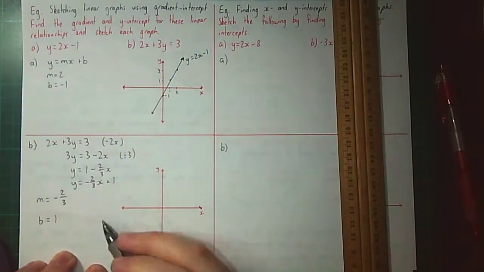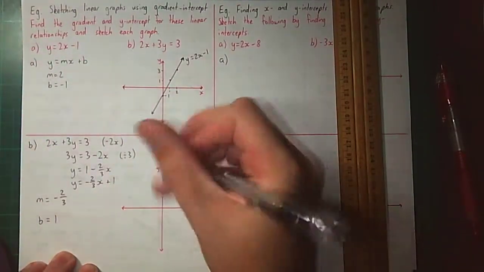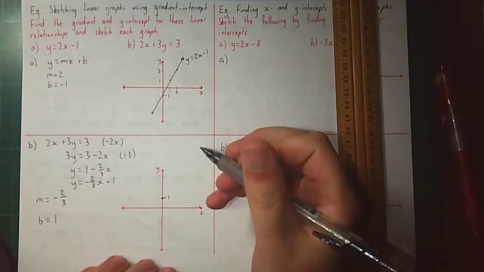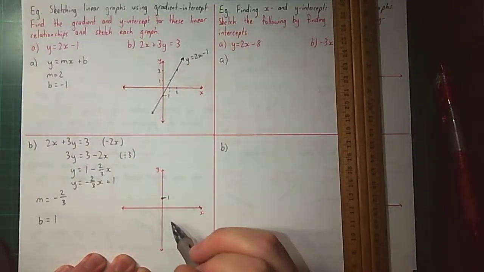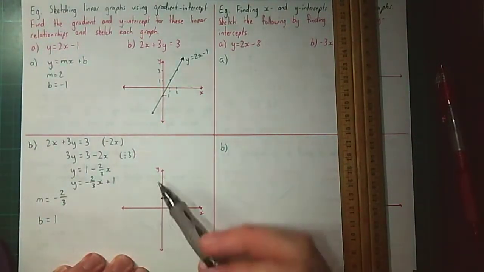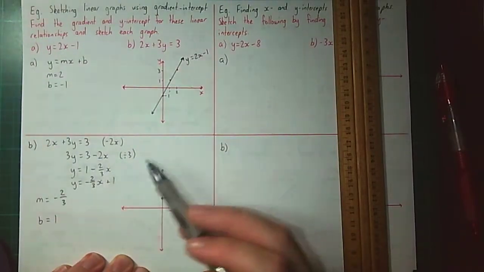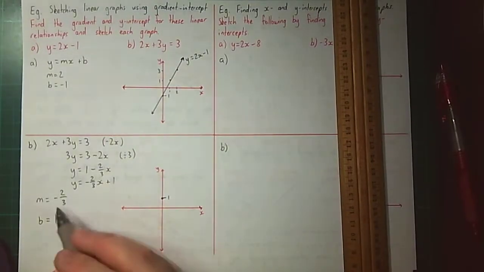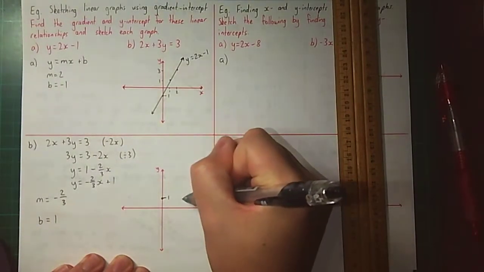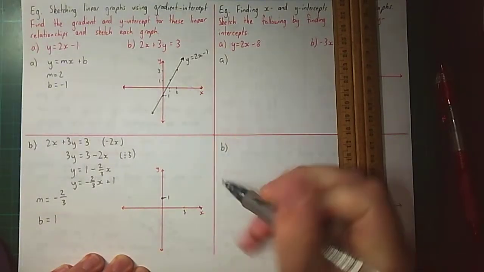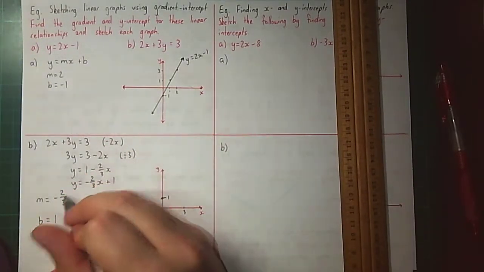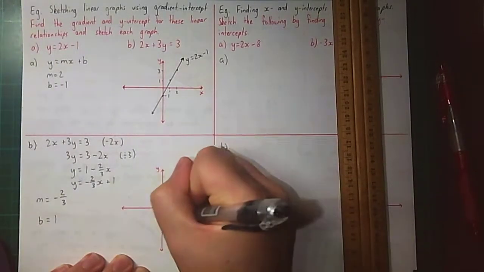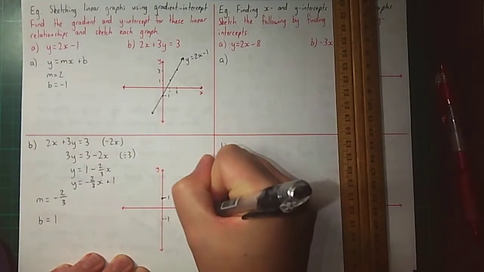Okay, so now we'll do the same thing. We're going to mark our y-intercept on the axis. So we're going to have 1 here. And the way this works, it's a little bit different because we've got a fraction. When it's a whole number, you just go across 1 and then up or down, depending if it's positive or negative. In this case, we need to go across whatever the bottom number is. So we're going to go across 3 spaces. So we're going to be at 3 here. We need to go down 2 spaces because it's a negative and there's a 2. So if we go down 2, we're going to be at negative 1. So that's our next dot there.